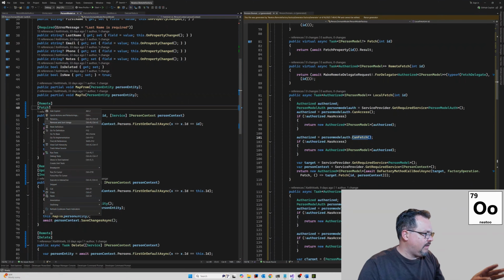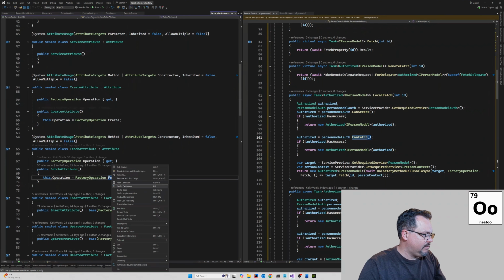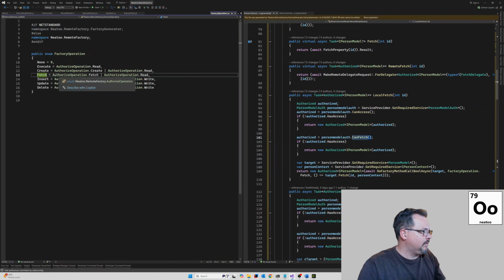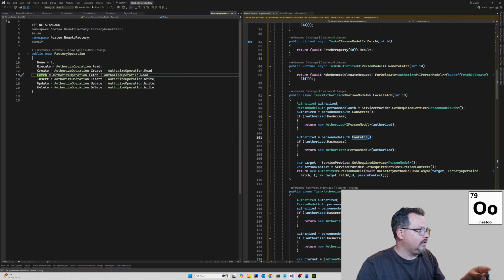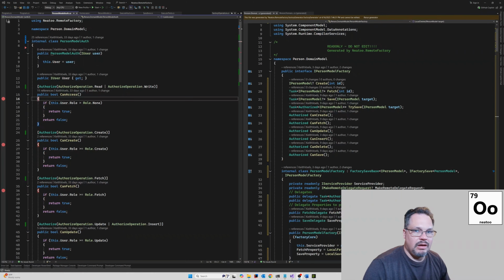Well, if we look at fetch here, and we look at this factory operation.fetch that it represents, we can see that this is actually a bitwise of fetch and read. So it's calling can access because that's decorated with the read, and it's calling fetch because it's decorated with the fetch. So now let's take a look at our client.